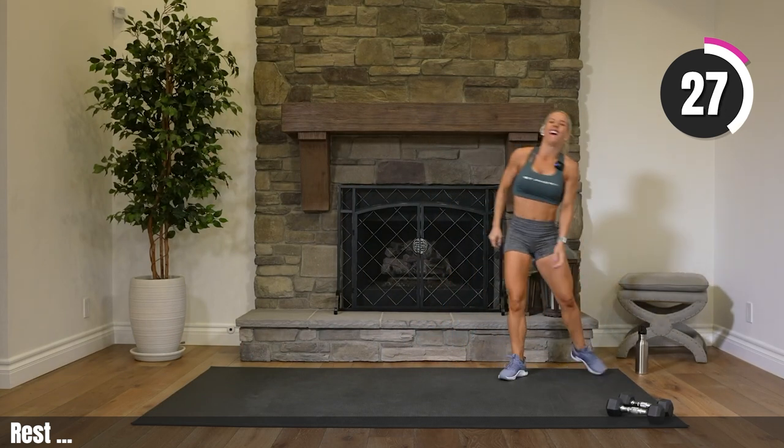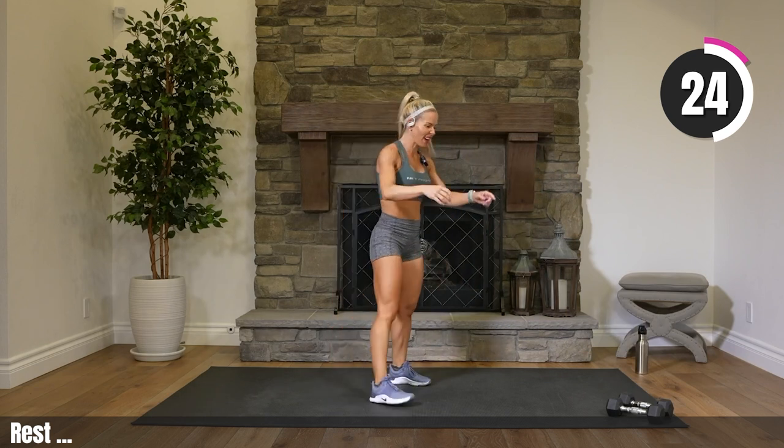Looking good already. Lighting it up. That's what we're gonna do. All right, grabbing our weights.